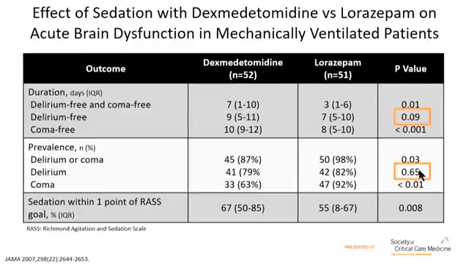As far as outcomes, there was a statistically significant increase in delirium-free and coma-free days in these patients. However, when we break down the composite to look at exactly which endpoint contributed most to the statistical significance, it unfortunately was not delirium-free days. The duration and prevalence of delirium was not reduced specifically in this particular endpoint. There was, however, an increase in the rate of patients that were within 1 point of their physician-directed RASS goal.